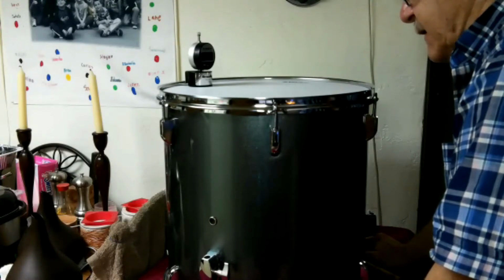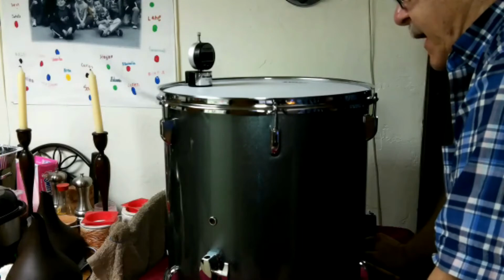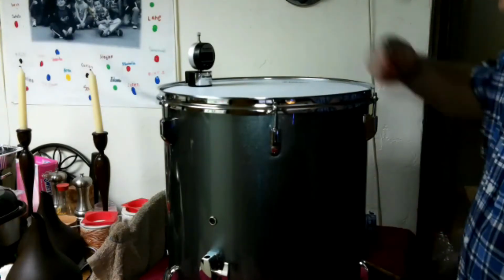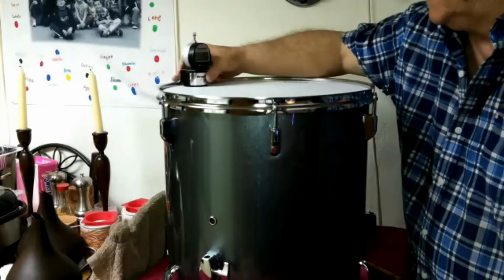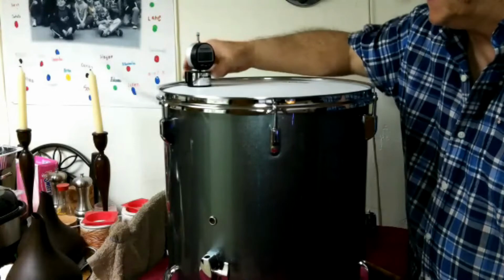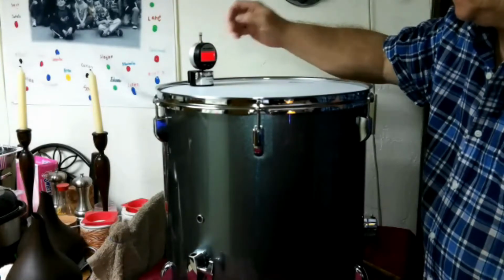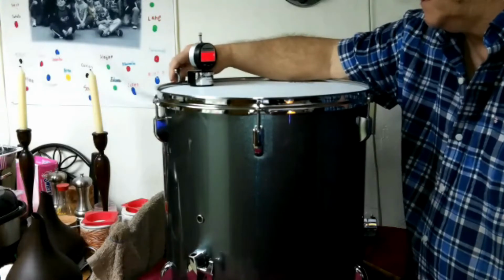Now, on the batter heads and the resonant heads, there's three ways you can do it. You can tune it lower, or you can tune it in tune with the batter head, or you can tune it higher. And right now I'm going to tune it, actually, I think I'm going to go balance at 79. And there's a reason I'm doing this, is because the other one is set at 78. And I will probably change it while I'm playing.